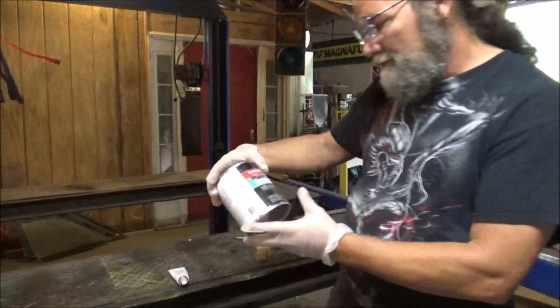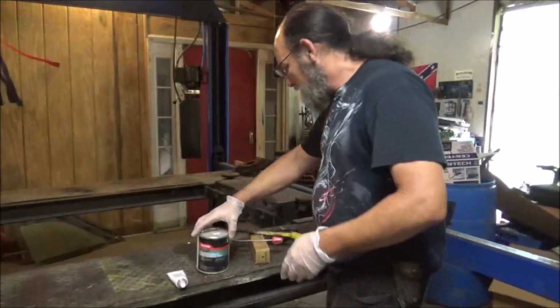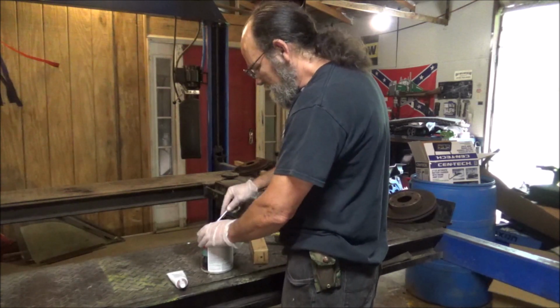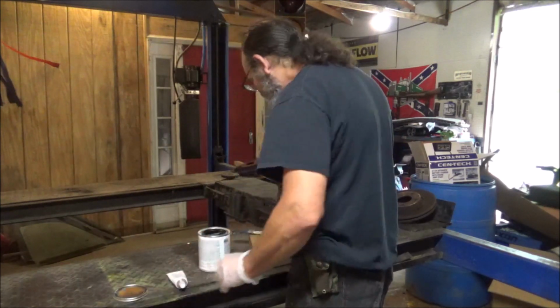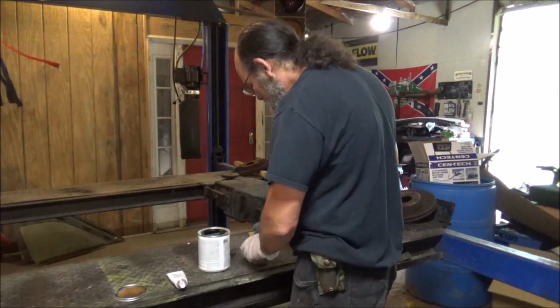What we're going to use, y'all, is just some of this fiberglass resin jelly. And it won't take much to get this spot taken care of. But I prefer to use this versus using this basic Bondo. This right here is just a lot stronger.